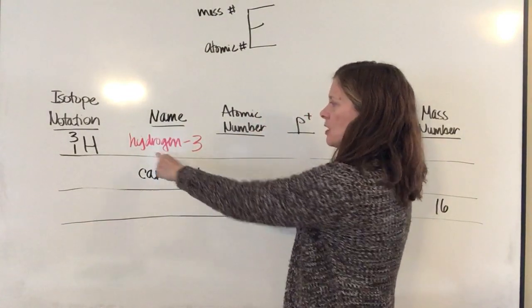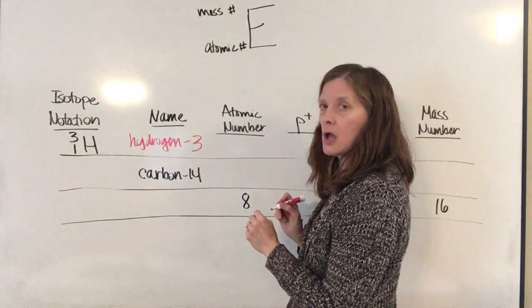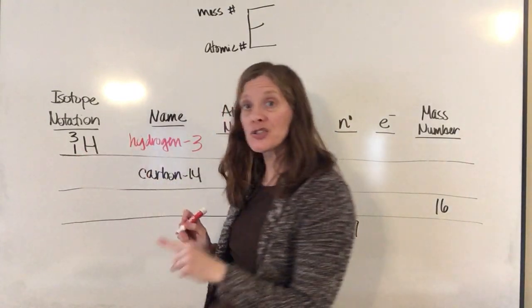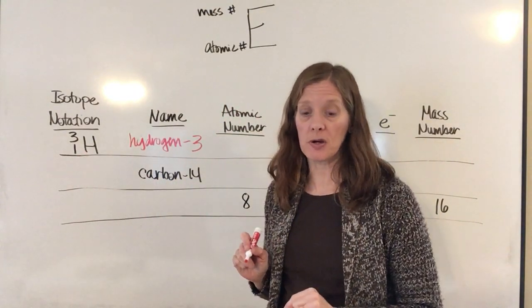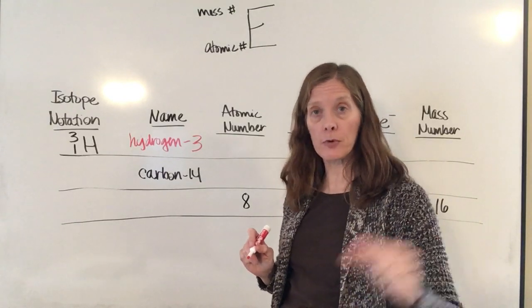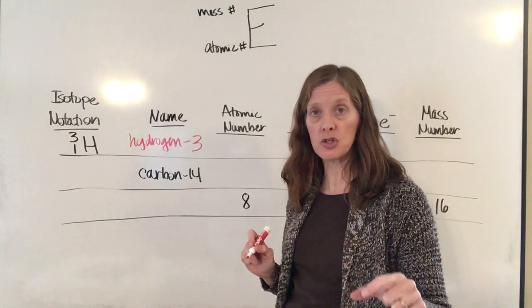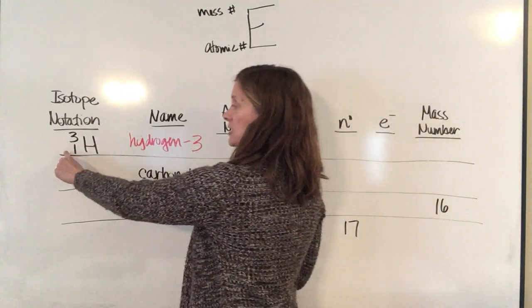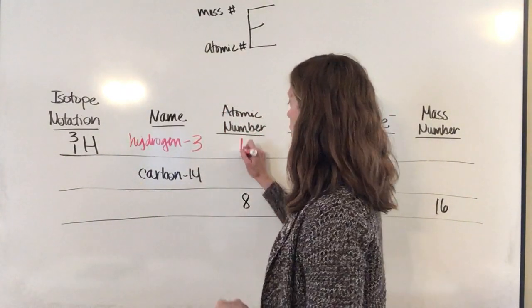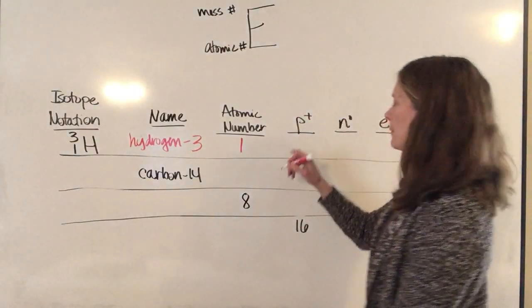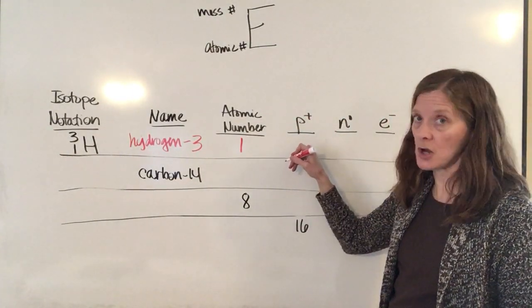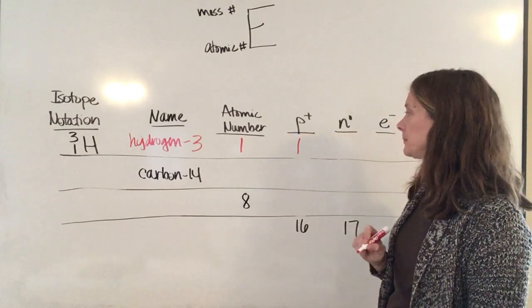What's the atomic number for hydrogen? Well, it should be the number on the bottom, and that should also agree with the atomic number on the periodic table. If you look in the upper left-hand corner for the hydrogen box, just like you found atomic numbers before, you'll see a 1. You'll see that there's a 1 down here. So the atomic number is 1. How many protons does that mean there are? Well, the atomic number and the number of protons always match, so there's 1 proton.